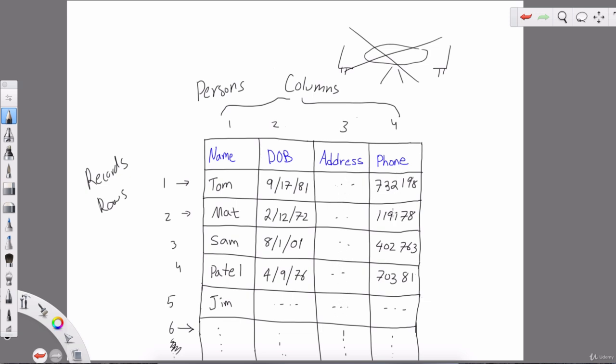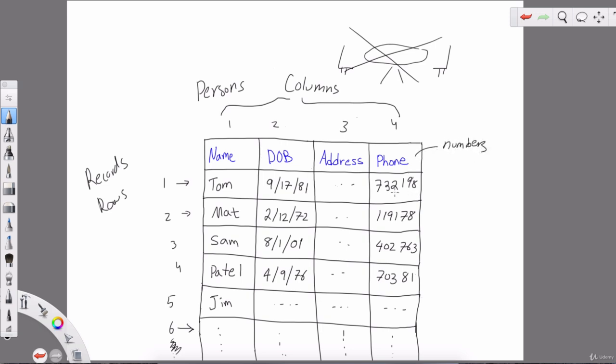The phone number column, I don't have any parentheses or dashes or anything like that. These are just pure, whole numbers. That's what this column is supposed to store, is numbers, all right? So keep that in mind. Every column has a particular data type, and only that type of data can go in that column, all right? So this is a column that should store numbers. Let me just write that here.